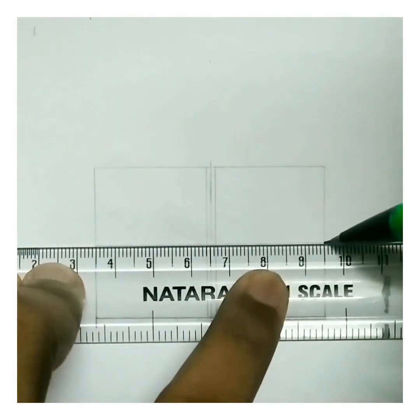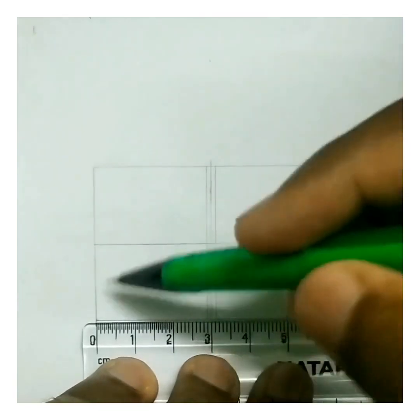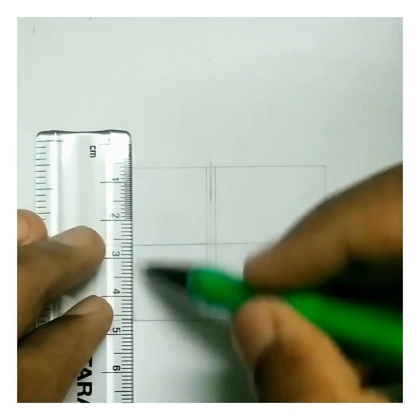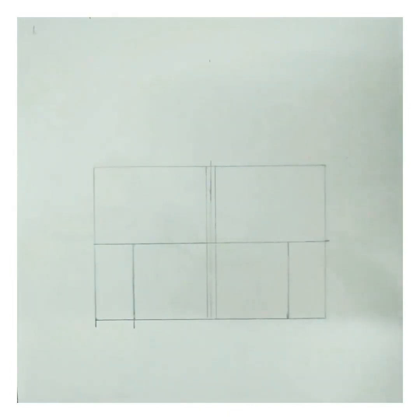like this. This is 6 centimeters, so mark a point at 5 centimeters. Then mark a point at 1 centimeter. Then draw a line connecting these two. Okay. Let this be a point.